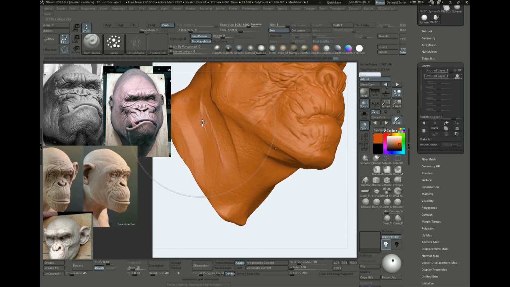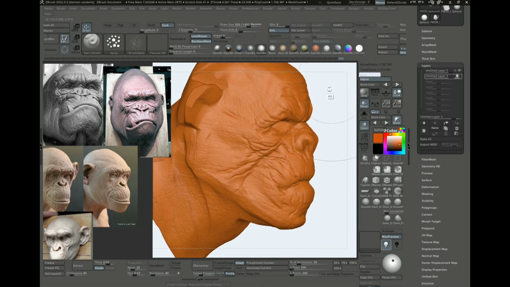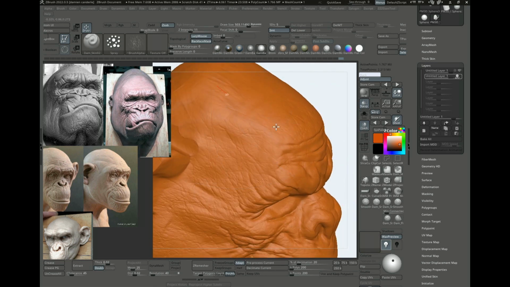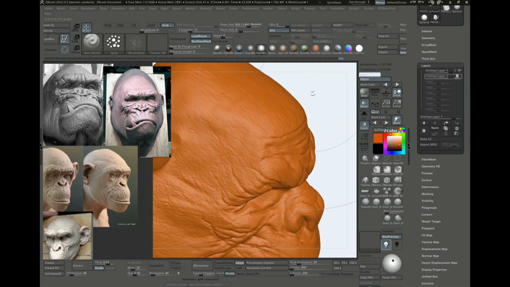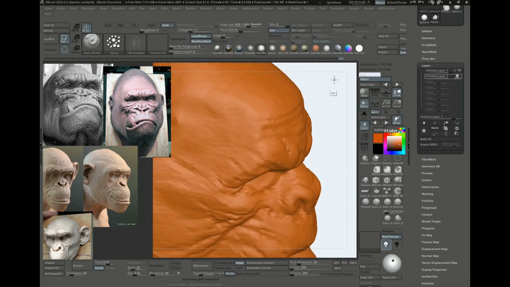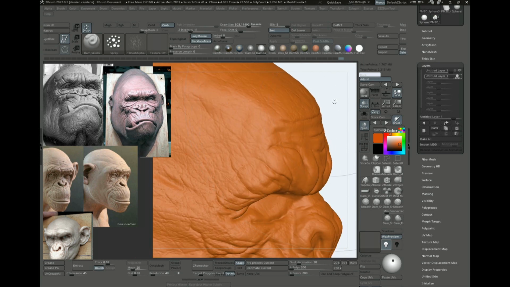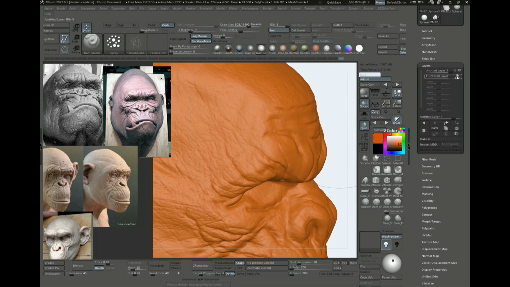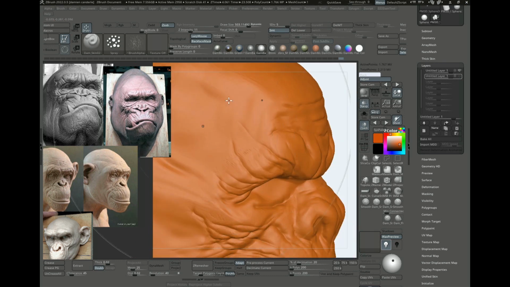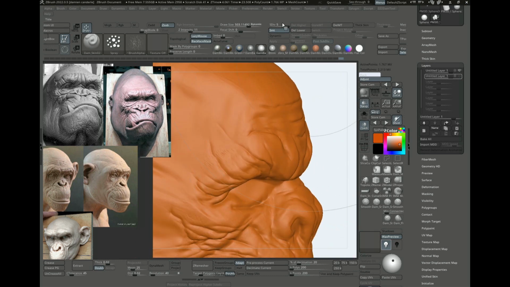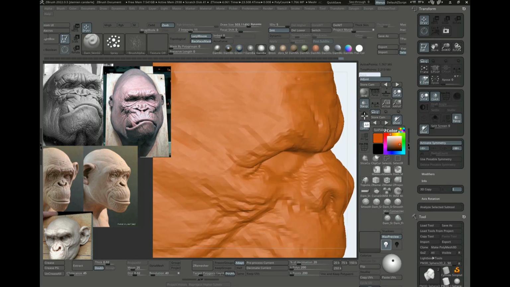And same here. Actually, I totally forgot to do it, but at this stage, most of the time, before starting, I record a morph target. You can have only one morph target, so you have to use it at the right time. But since I have layers, what can I do now? Because I forgot about my morph target, I can just turn off my layer, so I don't have my sculpted details anymore. I will record my morph target, and I will recreate my layers.